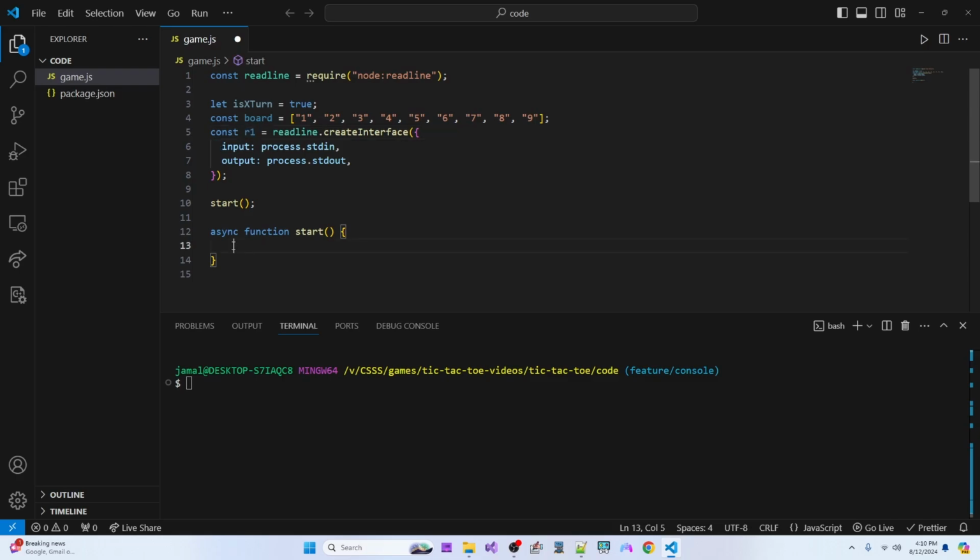The first thing I want to do is create our loop. Because we're going to need to run the same code over and over again for each turn, I'm just going to create a loop that never ends. And then the way we'll quit is we'll take input from the user. Like if they type the letter Q, then we'll quit. Okay. So right now we're going to create this loop, and the first thing we're going to do inside of this loop is draw the board.